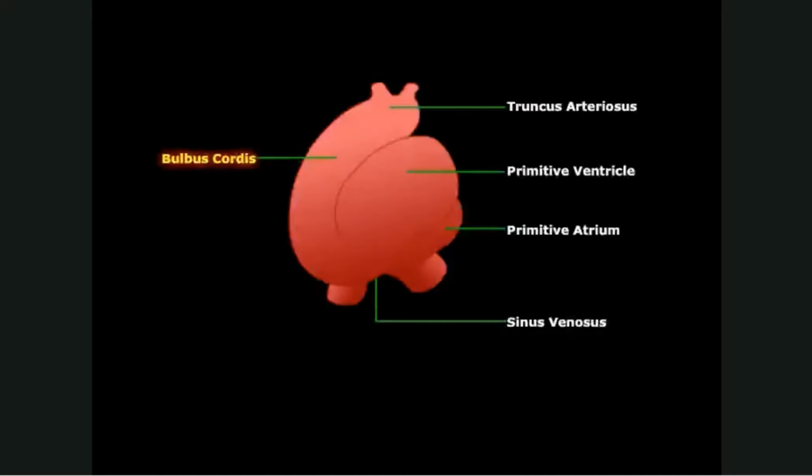The heart tube continues to grow, and on day 23, it begins to convolute. The cephalic portion of the heart tube bends ventrally, caudally, and towards the right. Meanwhile, the caudal portion of the heart tube bends dorsally, cranially, and towards the left, creating an S shape. This will cause the bulbus cordis to be ventral and to the right, and the primitive ventricle to be ventral and to the left. Meanwhile, the atrium and sinus venosus will become dorsal to the heart loop. As the cardiac looping progresses, the atrium will become more dorsal and cranial.